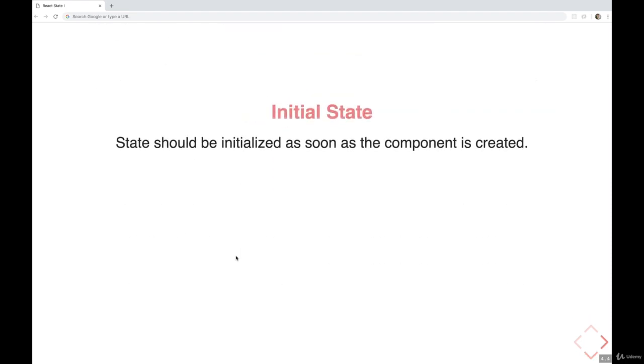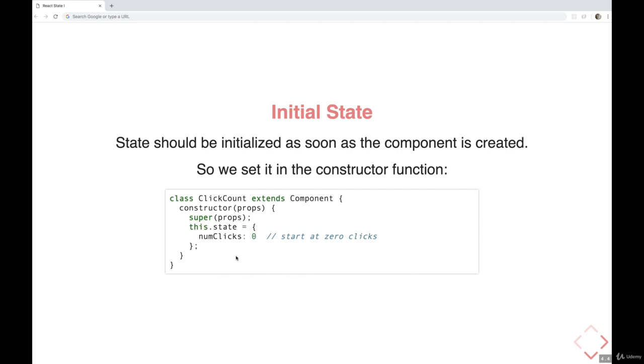So to actually use it, we need to first start by setting an initial state. And you do that as soon as the component is created. Now there's a couple of hoops we have to jump through because we need to do it inside of a constructor function, and there might be some code you're not super familiar with here, so we'll come back to it. But this part is what I want to focus on first. We are setting this.state, it needs to be called state, to a new object, and we put a single key value pair in there. numClicks is 0. So this would potentially be something where we're counting clicks, and that will change depending on the number of clicks. So it wouldn't work to do that with props.